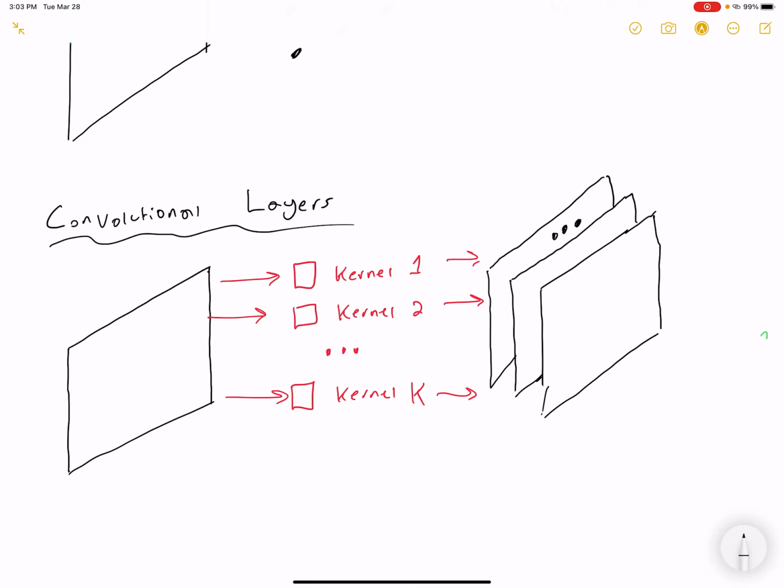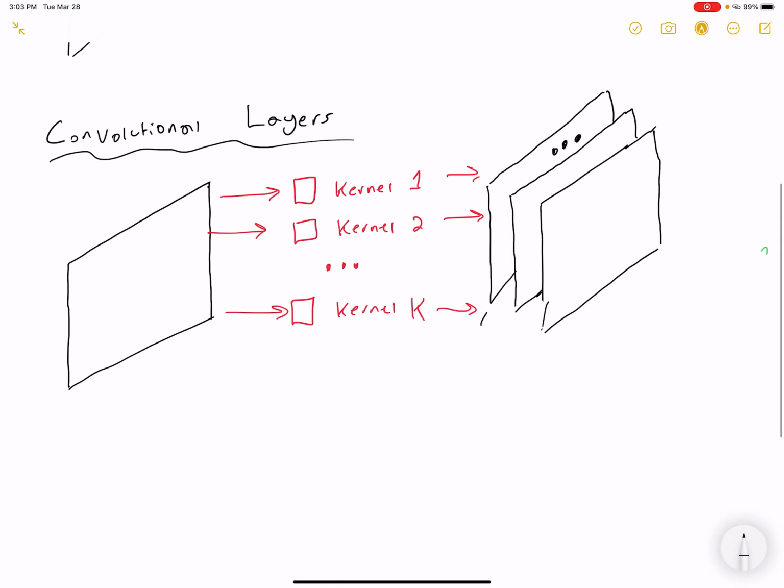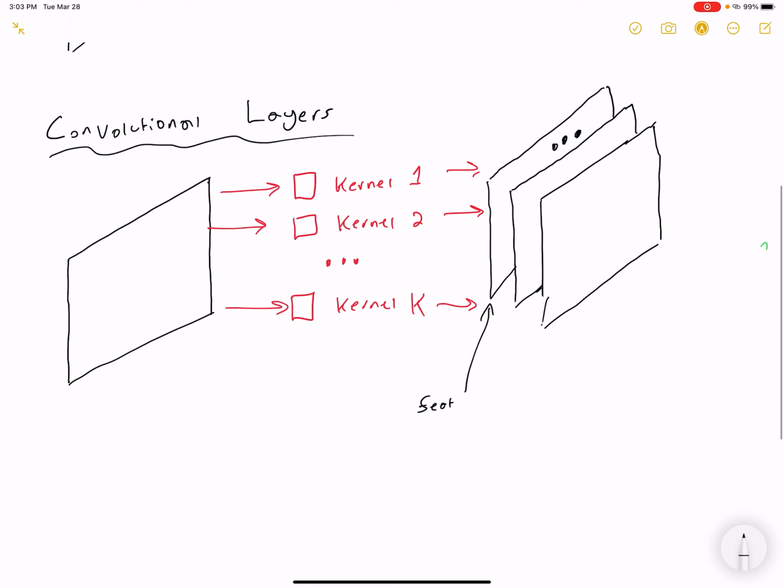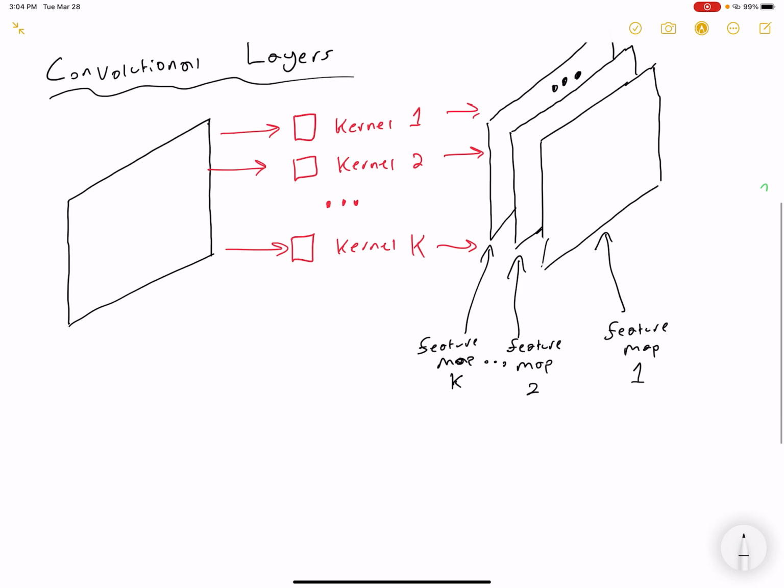Okay, so this could be called feature map K. These outputs of the convolutions are called feature maps, and we'll see why they're called feature maps in a second. So, one feature map per kernel.